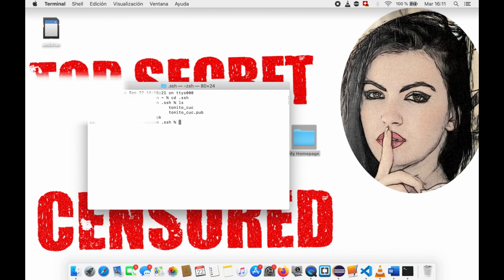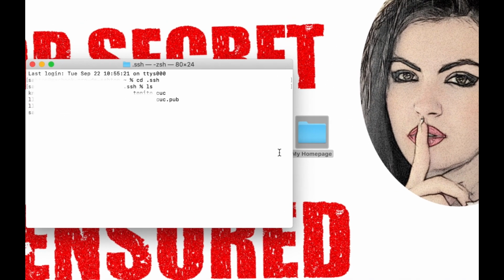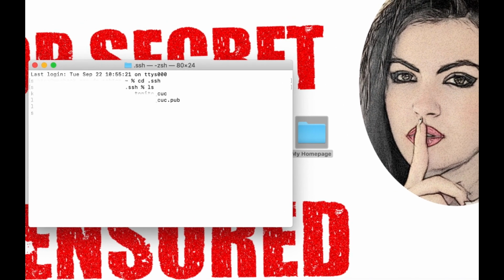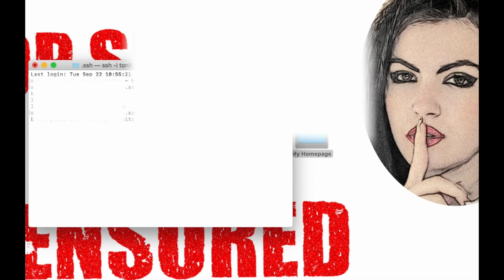So I'm going to connect to my project. I enter my password for the SSH key.